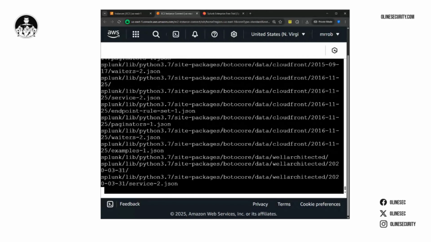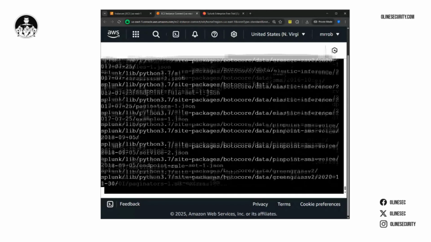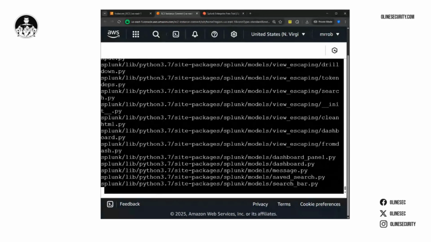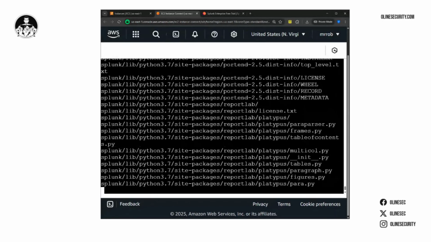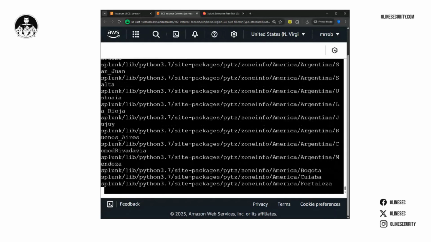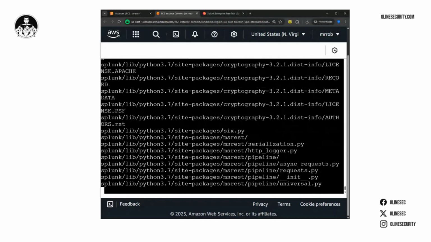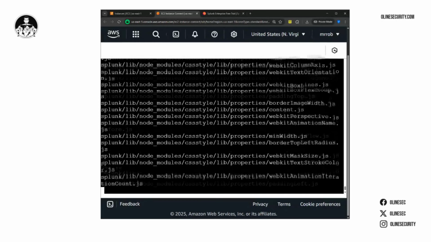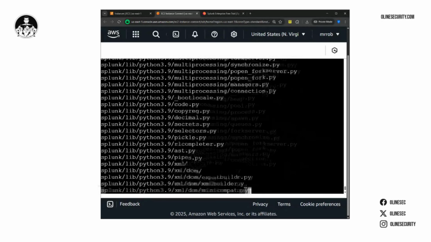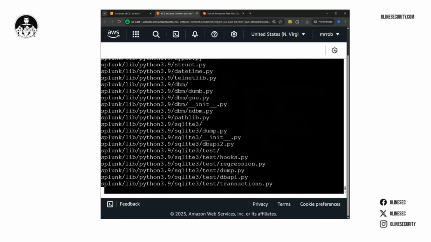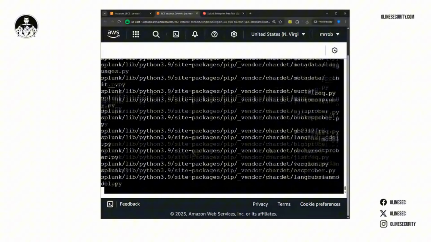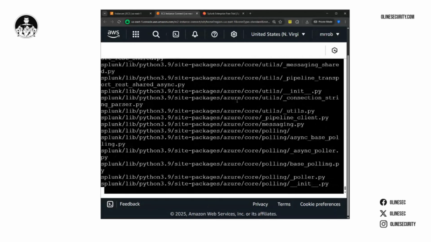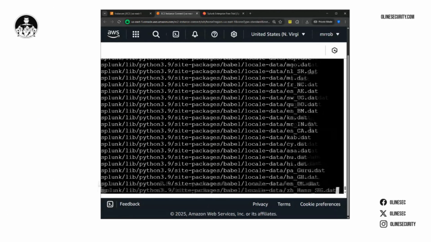Some of us are more familiar with zip files. Same concept, just different types of compression. You have the zip, which most of us on Windows are familiar with, and then you have this TGZ, which most people on Linux are familiar with. It's the same concept. They're doing the same thing. They're taking a bunch of files, as you see here, and compressing them into one tarred or packaged file. All right, so we'll let that run.